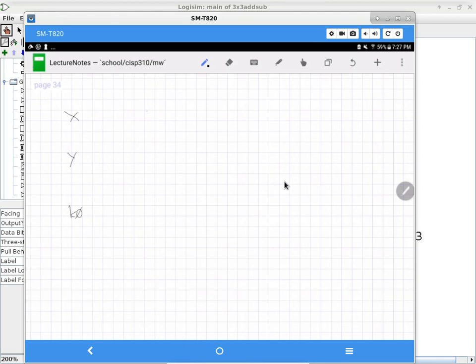So for a regular adder, you have to get X and Y into an AND gate, a multi-bit AND gate, and whatever comes out here is known to us as the G terms, okay? And then you can use an OR gate here. Whatever comes out of this is our P term. So once again, X goes here, Y goes here. And then the last one, you know, this is from one of your homework assignments or lab activities. This is Q. It is basically coming from the exclusive OR between X and Y.